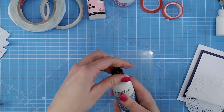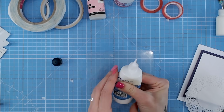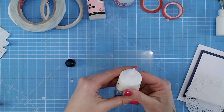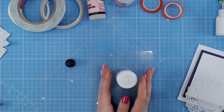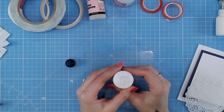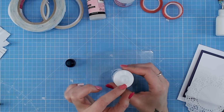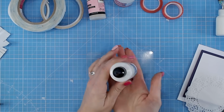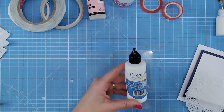With any wet glue, I would always suggest after you've been squeezing the glue out of the top and you've finished, rather than putting the cap straight back on with all that glue still in there, ensure you allow the glue to flow down to the bottom of the bottle again, just for a few moments. And just gently squeeze some air in and out of the nozzle, just allowing that to dry out and make sure there's no glue still sitting in there, and then put the lid on. This is just going to keep that clear, and try to store that upright as well to keep the nozzle clear from glue while it's away.